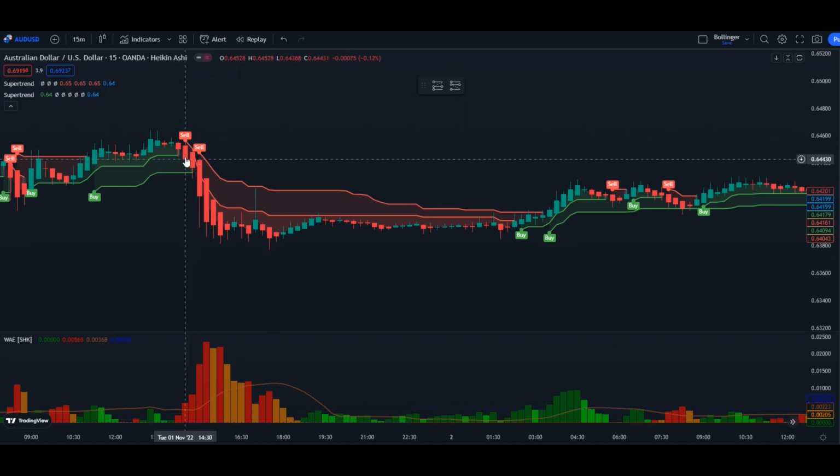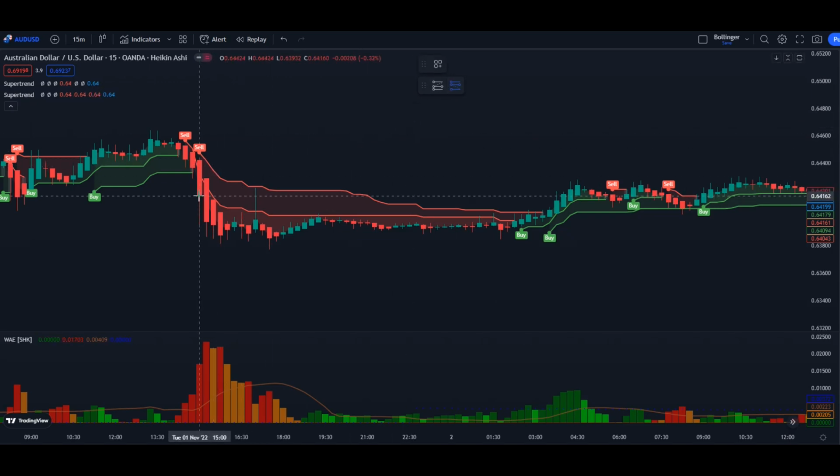In order to have a valid entry signal, we need to have both Super Trends in the same color, just like here. This is our first Super Trend indicator, and that's the second one, and we need 2 signals. And the second condition we need to meet is the volume indicator at the second signal has to be higher than at the first. And the second one has to be over the 2 lines from the Waddah Attar indicator. If you're not quite sure about this, just check the recent videos.